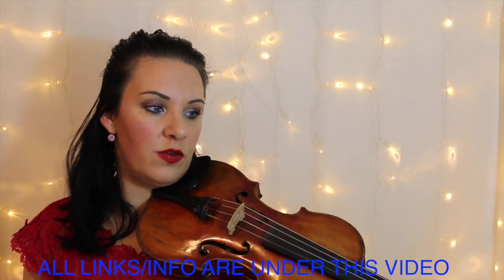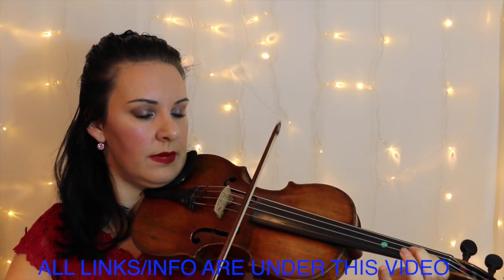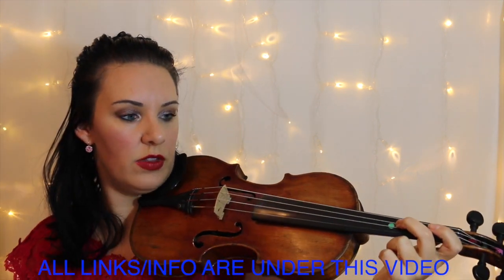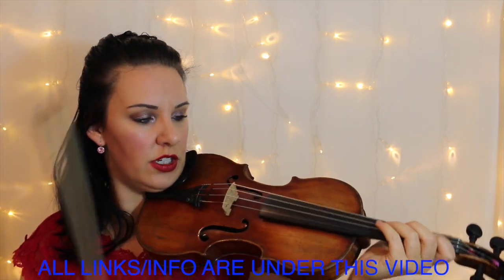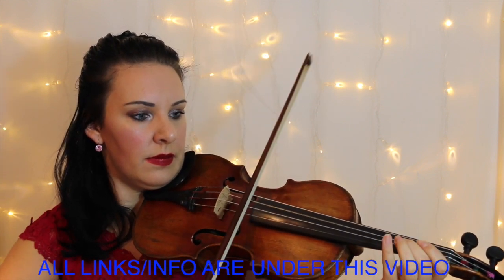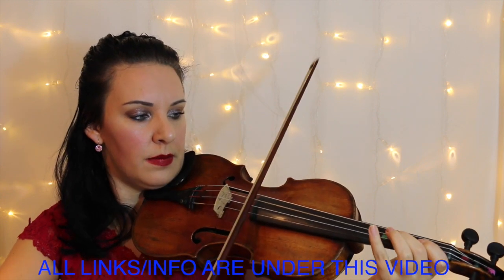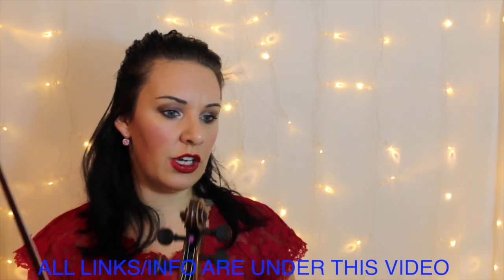So again, when you get to the verse, which is on the fourth line down, that second finger needs to be stretched because we're on the D string. If it's not stretched enough, you'll get this. Something's just quite off about it, isn't there? So make sure it is really, really close to where that third finger would go.